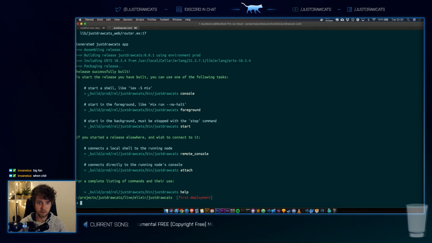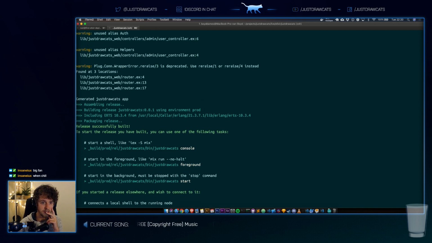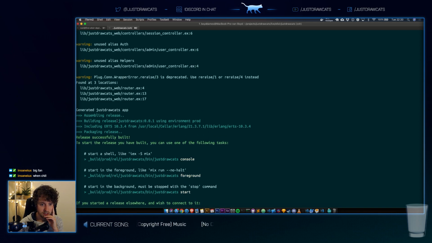Okay, so this is working. Assembling release, building release JuzzRoCat 0.0.1 using environment prod, including ERTS 10.3.4 from /usr/local/Cellar/erlang 21.3.7.1.